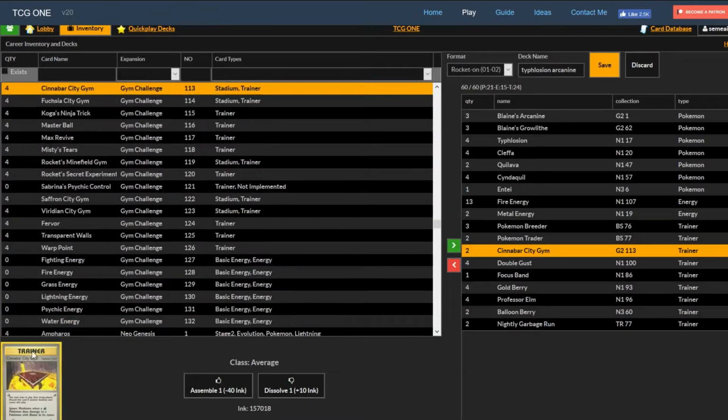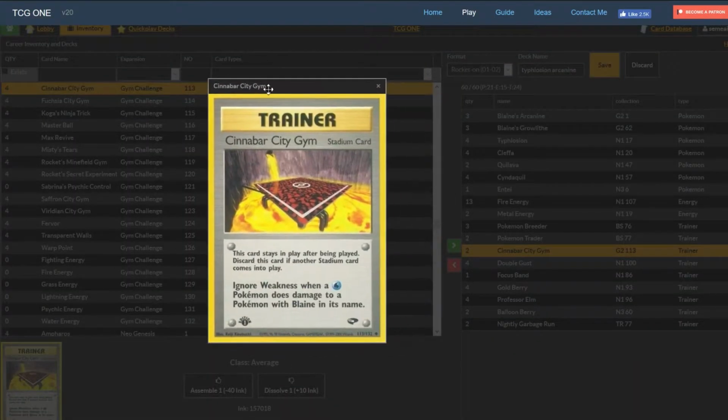And here's our way of protecting against that water damage. So against Feraligatr, Cinnabar City Gym is going to be what you use to protect your weakness. Now, to be fair, Feraligatr can still do 90 damage output. So it's not a guarantee against Feraligatr, but it just helps out that they can't just hit you for like 50, and then you get one shot because it's double for 100. So it just helps out.